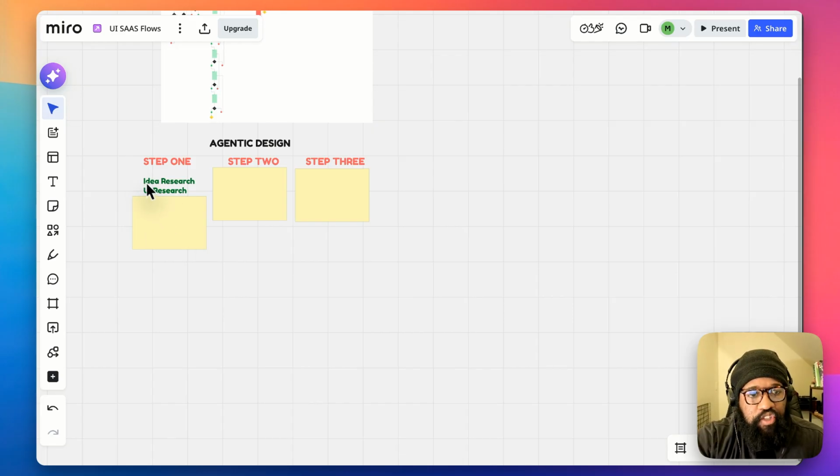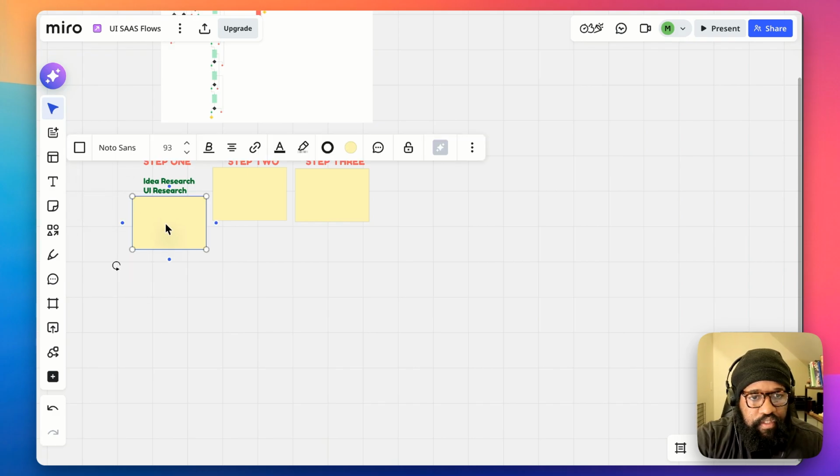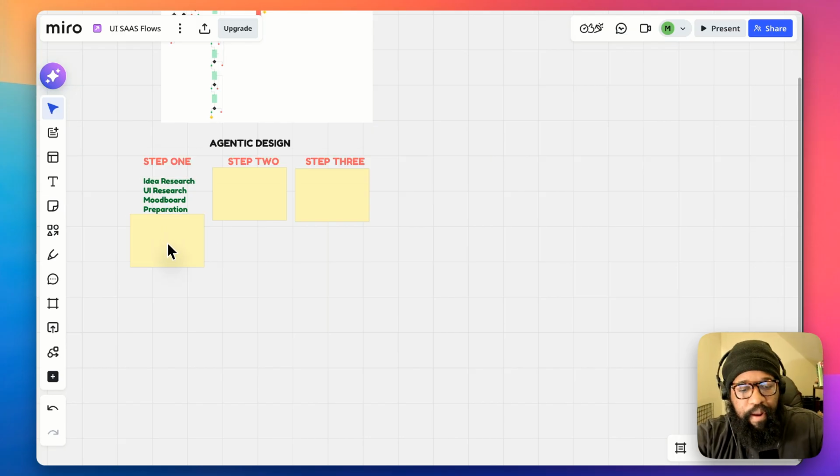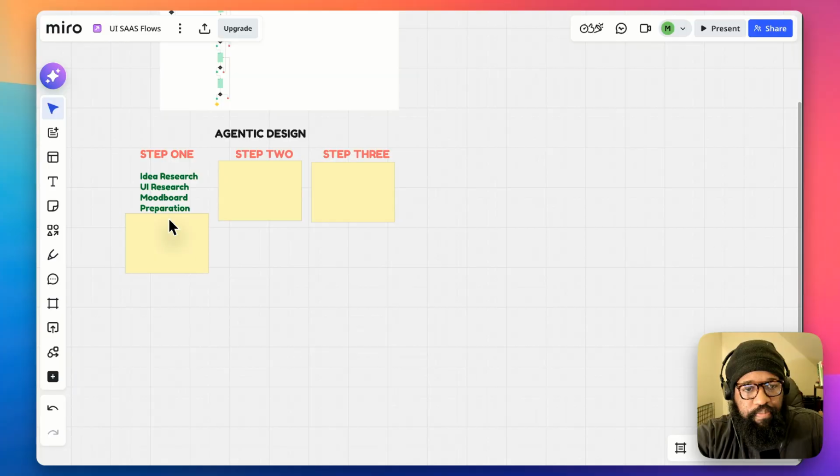And then you also want to leverage some of the UI research tools that I showed you today: Dribbble, I think it has 3Ds, Envato Elements, and Pinterest as well. All free tools. So the next step here is the mood board. I think I kind of hinted at that, mood board in preparation, so I won't spend too much time here.